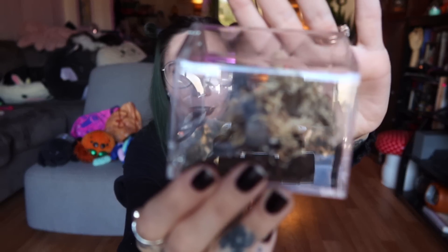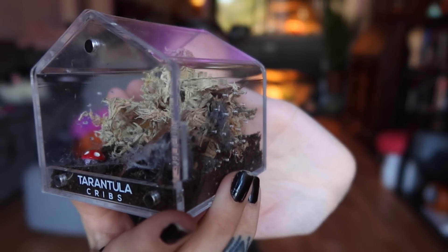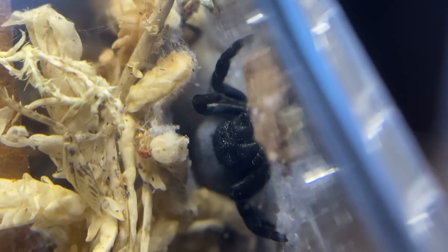This video is not going the way I planned. I planned on showing the plushie and then giving a good update on my Ts. saladonias and also rehousing Pixie, who was in a little sling container. I was going to rehouse her into one of these enclosures — my favorite — and check it out, I actually have a velvet spider out right now! That's a rufacapolis. I love these enclosures. This is the sling enclosure that Pixie was in and the kind I was going to rehouse her to, because they are absolutely adorable, a little bit roomier, and literally perfect.